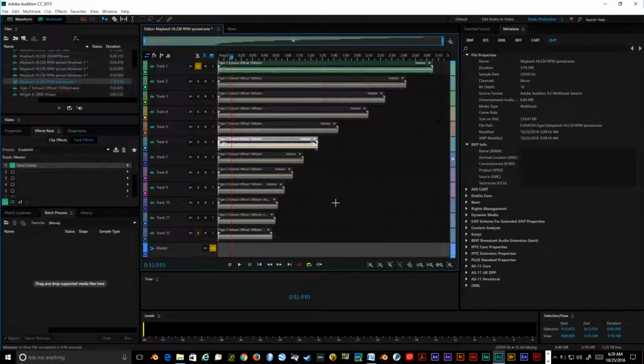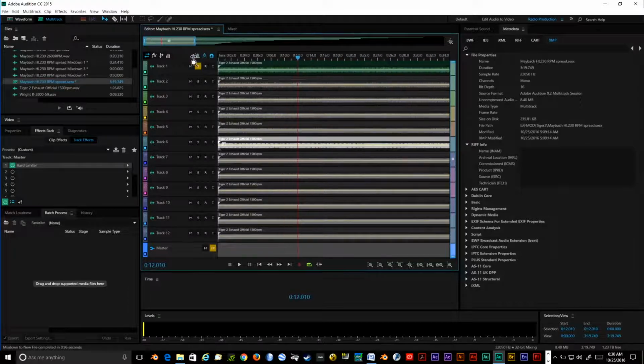Okay? Now I've taken the time to go ahead and line this up so that all of the tracks are filled out, properly rendered. What I've done also is zoomed in up here on the upper timeline and set the cursor at 12 seconds.